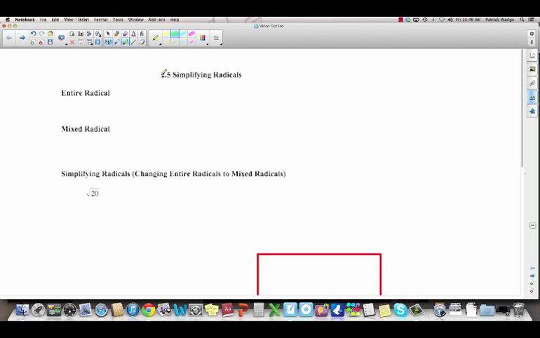Okay, section 2.5 is a very important section. It's on simplifying radicals. So, with fractions, for example, we can write fractions in simplest terms, like 2 over 10. Your teacher, whether it's me or someone else, prefers that you not write a fraction as 2 over 10 as a final answer. We prefer you put it in simplest terms.